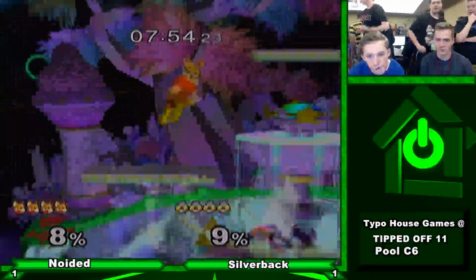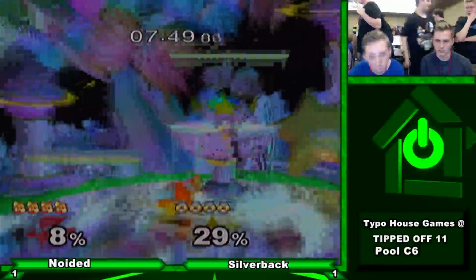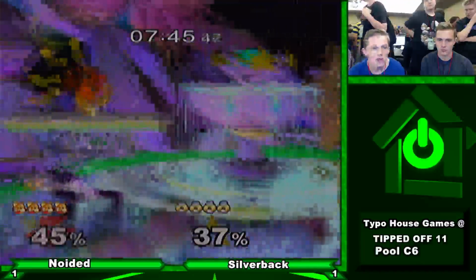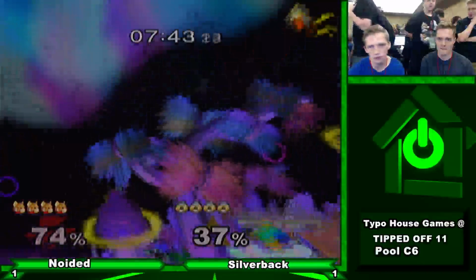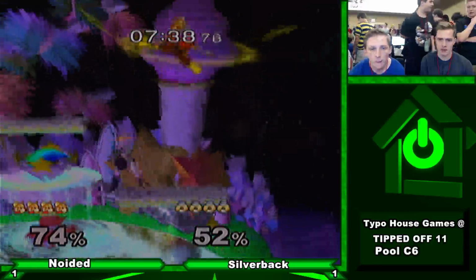Ooh, good grab. Let's throw some needles, man. You're all the way on the other side of the stage, dashing back and forth. I think some needles would work really well for you. Oh, that's a really good combo. Combo potential is really nice here for Sheik.